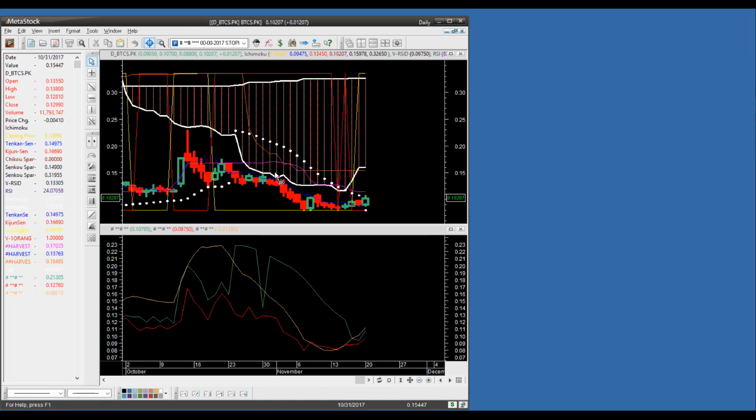You can see it's been obeying the Kumo cloud as well, but now we've got an opening, and this is acting as a vacuum to pull prices higher. So it's going to try to get to the bottom of the Kumo cloud here, and that's going to be at about, let's say, 16 cents. So I do believe that it's called 6 cents higher from here, as long as the market can close this week above 9 cents, and to be more accurate, a close above 0.09381. A close above that will open the door for higher prices and a run back up toward the 15-cent handle.